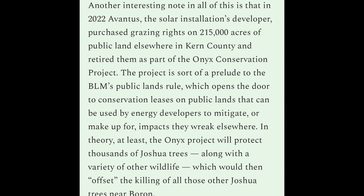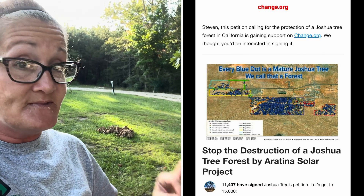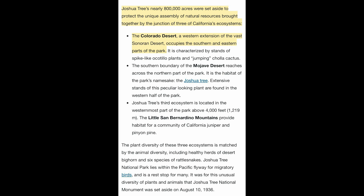There are so many recorded run-ins between solar farms and actual ecosystems and agriculture that it's mind-blowing. This company is going to take 215,000 acres of grazing land out of rotation — public land they're buying — and not let anybody graze on it anymore. They're going to take that out of production to make up for the trees. You see this blue map? This is a forest in the middle of the desert. They're going to take these almost 1,000-year-old trees down and take ranch land out of rotation. That's how they're going to mitigate.